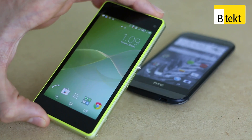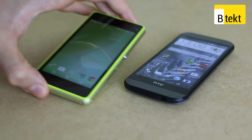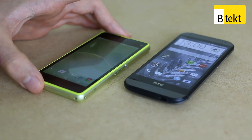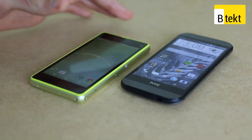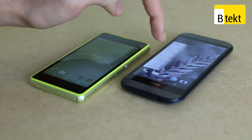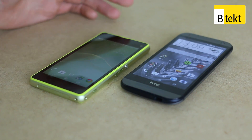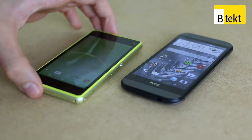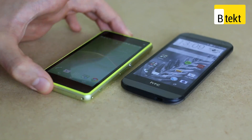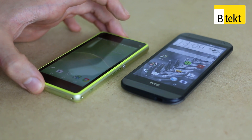Generally speaking, it's a really obvious outcome, but the degree to which the HTC One Mini 2 trumps the Sony Xperia Z1 Compact in terms of audio is significant. Despite the fact the Sony Xperia Z1 Compact is still going to be the better device on paper, the reality is if you just want to watch movies and listen to music on your smartphone every now and then, you may well be better served with the HTC One Mini 2 in spite of its inferior spec sheet. For hardcore gamers who want a lot of future-proofing, though, the Sony Xperia Z1 Compact is still the way to go.